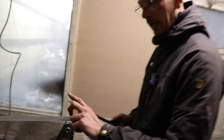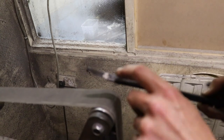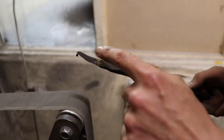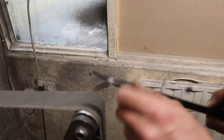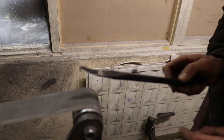So what I do now is I just remove all the black stuff and make the back shiny. So we use the grinder, but we're not really grinding anything. It would also be hard to grind anything off now, because the steel is hardened. In general you can take material off, but you need a much higher grit, and it needs to be more aggressive to actually remove material from this. So the purpose of this is just to clean it up? Just to clean it up, basically, yeah. We obviously can't clean up the inside very well now, but just the back is completely enough for the next step.